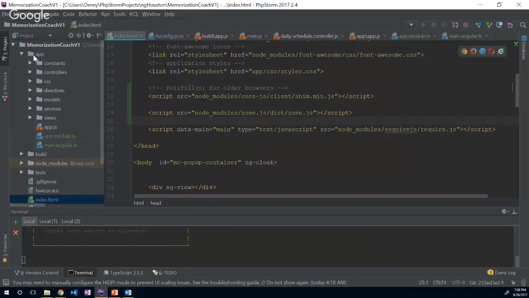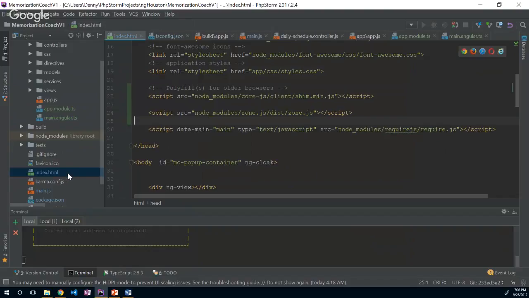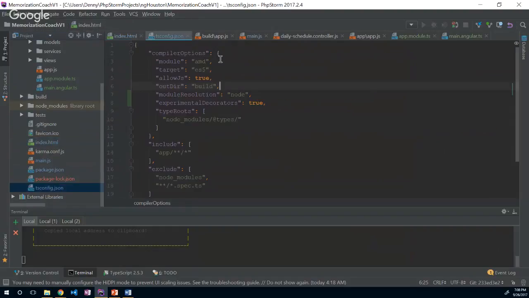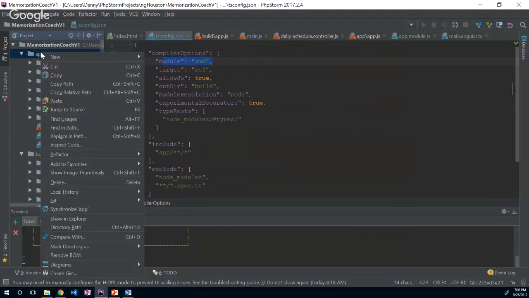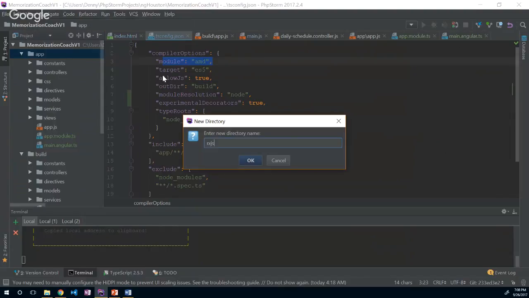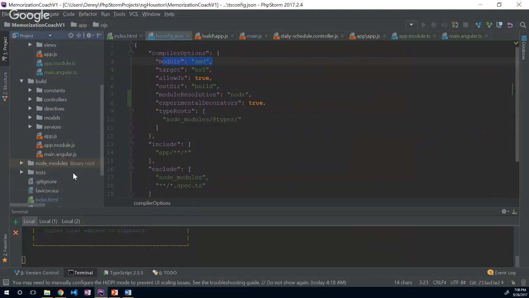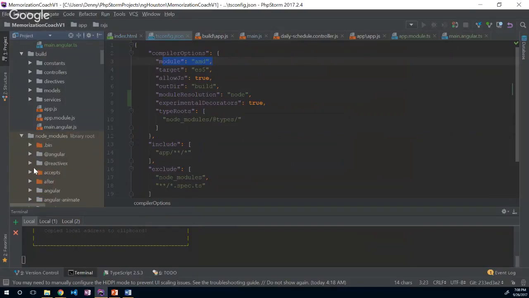So to solve that, I thought, well, geez, I've got require.js here, and I've got my TypeScript transpiler that can bundle things as AMD. So I'm just going to see if I can include that into my application source code. So that's what I'm going to do here. I'm just going to create a new directory, RxJS, and I'm going to make a copy of the source code from the RxJS library.